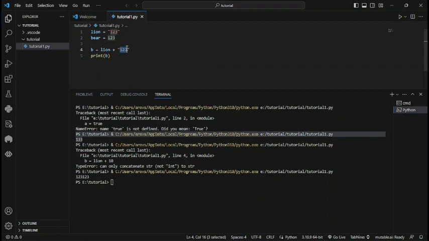It says 1 2 3 1 2 3 because it's adding two texts. First it types 1 2 3, then it types 1 2 3. You're getting it? I know you are getting it. And also let me tell you one thing.